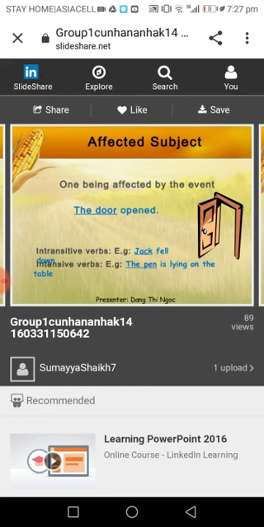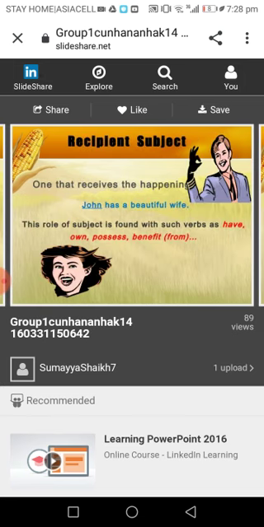So whenever the affected role comes to my mind, either subject or object or direct object, there are the people who cause the action, and the other person is affected by someone else or maybe by something. For example, John is eating an orange. The orange is affected by what? By the verb eating, which John has done before, and he ate this orange. So let's go to the other semantic role.